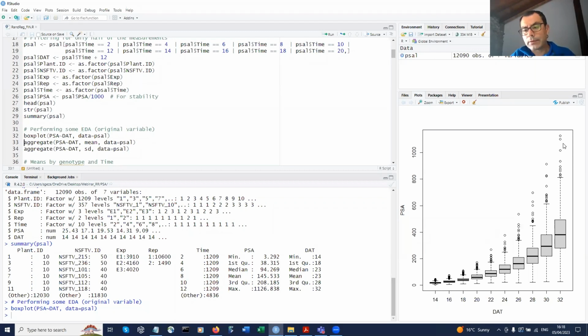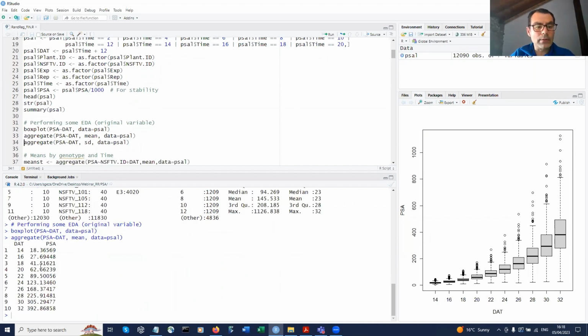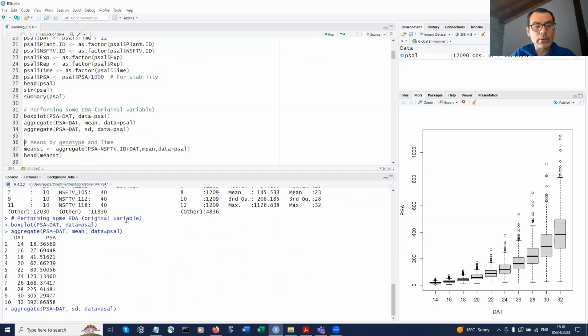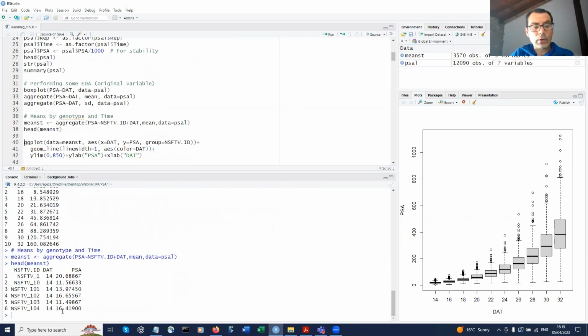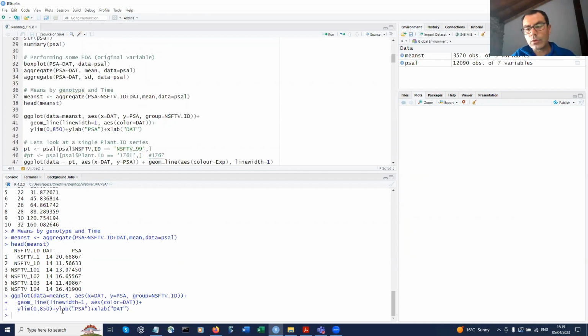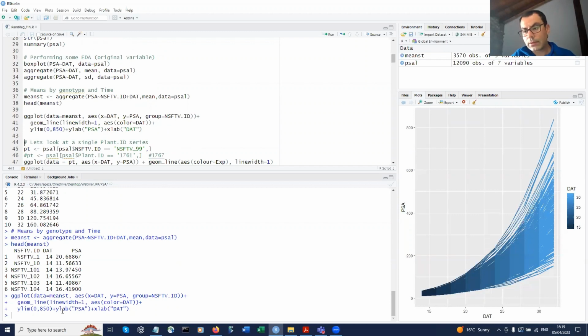Plants are growing in size, and then they tend to grow in variability. You can see the means here. The means go from 18 to 392, but also the standard deviations go from 5 to 160. So there's a huge increase on this. And this obviously creates additional complications because it's heterogeneity of variances. So I'm obtaining the means of genotype across all the time, if they have 1, 2, or 3 replications, just to show you how the plot looks when you see the trends of each of these genotypes.